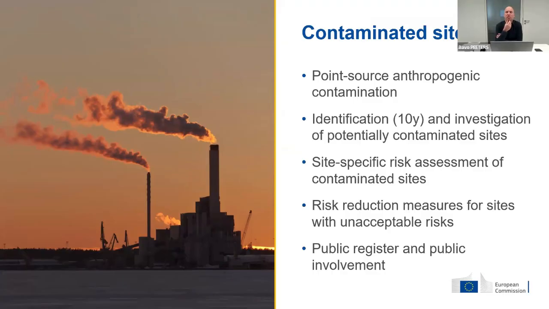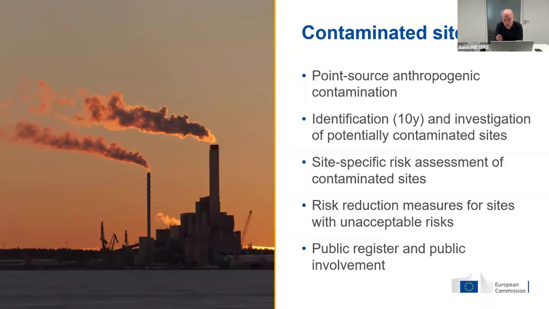In the directive, there is a dedicated chapter to contaminated sites management. And the concept of a contaminated site is defined explicitly in the legislation, and it's considered as point source anthropogenic contamination, and this as opposed to diffuse contamination. Diffuse, which is everything which is not a contaminated site, is called diffuse contamination.